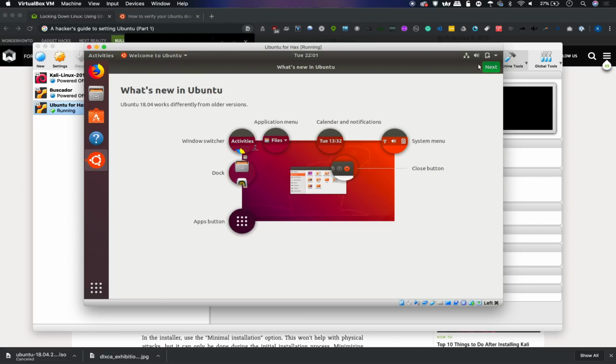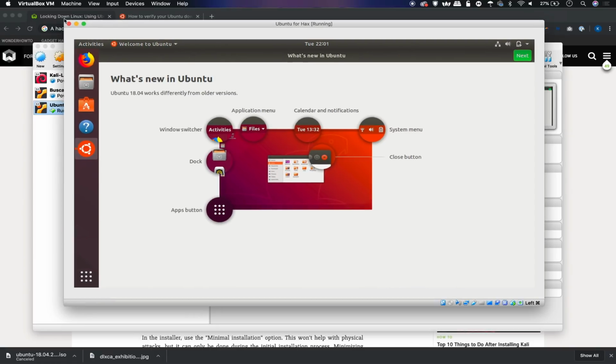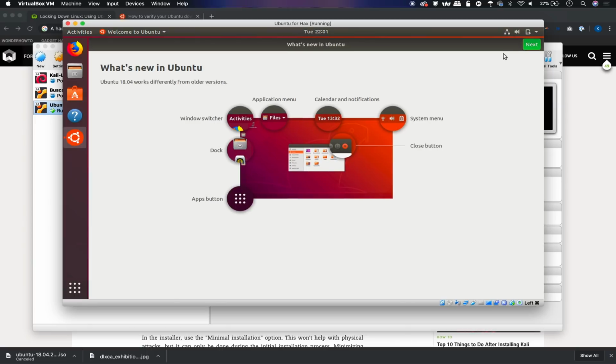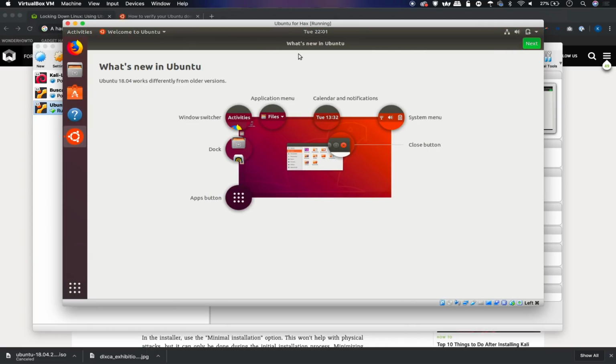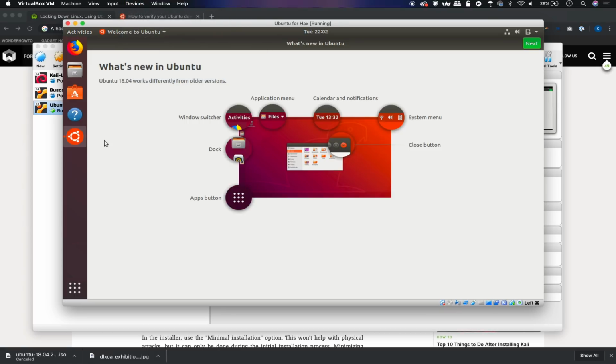And the next step, as you can see, Ubuntu is eager to greet us. You'll also notice the operating system is now more scalable, so we can adjust the screen size to be more convenient, which is really nice because being locked into one orientation is very annoying. And you can also play around here with different options, like adding optical drives, adding USB things, like if you want to plug in a USB network adapter. Here you want to go ahead and set up drag and drop. Bidirectional is something that's very useful to have. And then the shared clipboard bidirectional as well, that will come in handy in just a second.